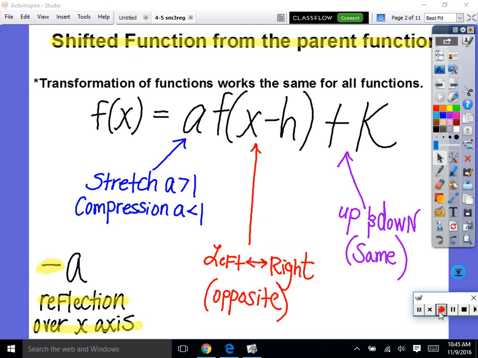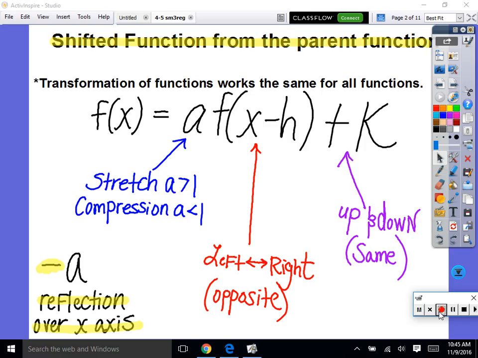Before we get started with actually graphing things, I'm a little bit nervous that maybe last year we didn't learn what we needed to when it came to shifted functions in general. And that's going to be really important in a second. So we're going to just review some things. I don't think you need to take notes at this time. I just need you to look up here, pay very close attention.